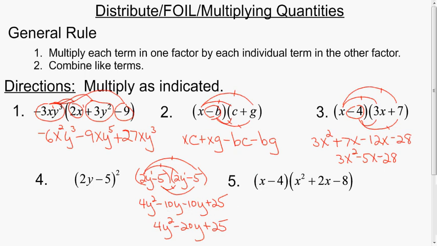I'm going to go back in this problem and show you something that kids do that is wrong all the time. What I'm about to do here, I'll pick green, is not correct. This is not right, what I'm about to write. It's wrong. And you need to say it, because you need to avoid it. A lot of kids see that it's 2y minus 5, and they see that it's that quantity squared, and they say, well, they're going to square the 2y, and they're going to square the negative 5, giving them 4y squared plus 25. Well, when I compare that to the answer I just got, you can see it's wrong because it's missing the middle term. This is wrong.